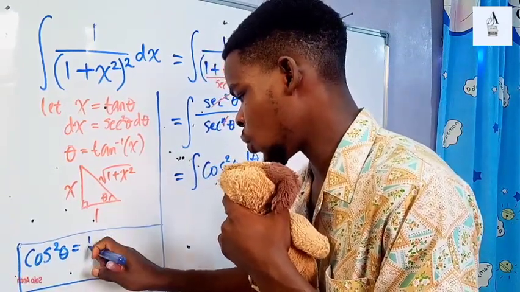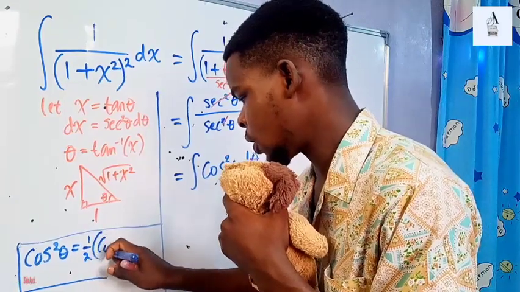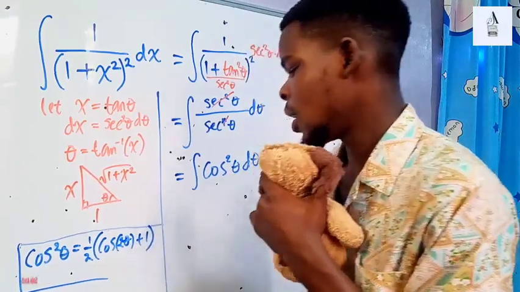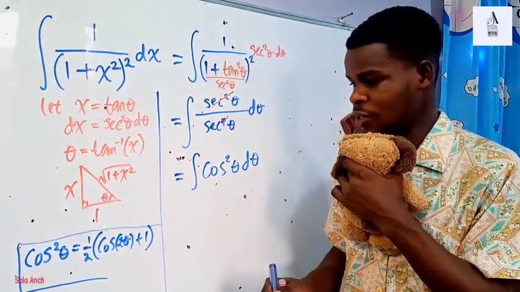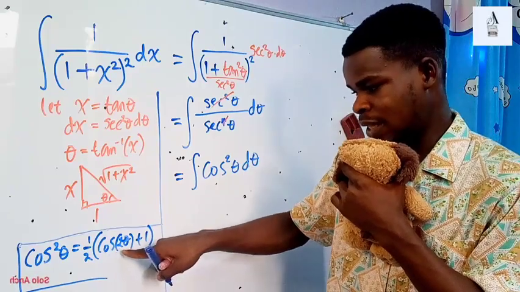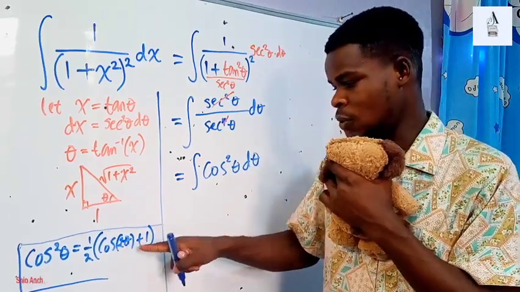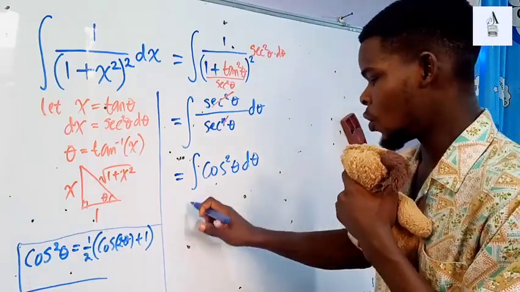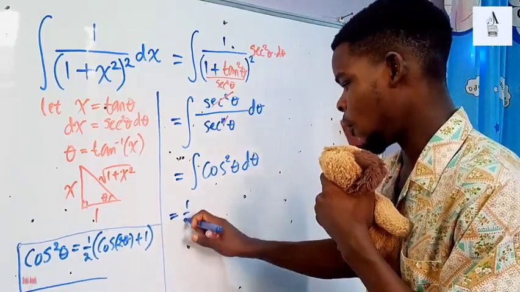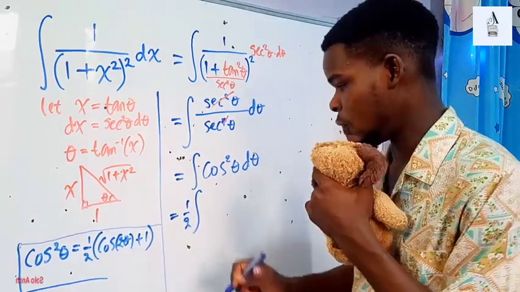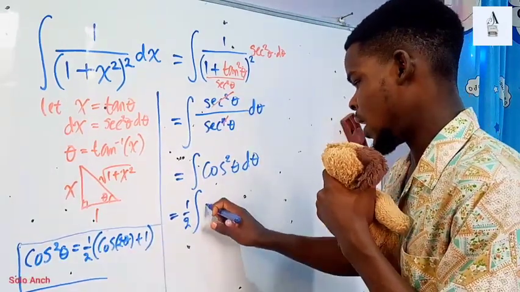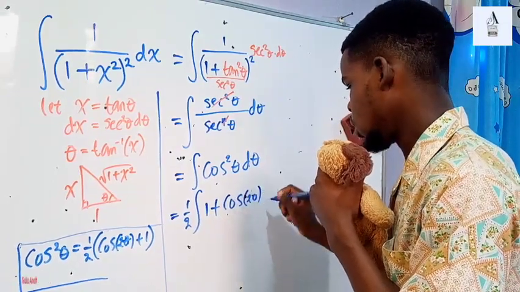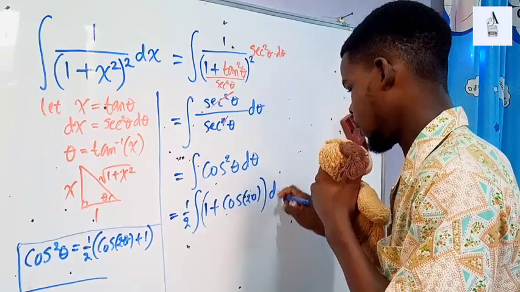It is the same thing as 1/2 of cosine of 2 theta plus 1, right? It's the same thing as that: 1/2 of the cosine terms of 2 theta, that is double angles, plus 1. If you expand this, you are going to get that back. Okay, great. So that means we're going to replace the whole of that with 1/2 of, so I can put the 1/2 out front, right? 1 plus cosine of 2 theta. Then we put the d theta over here.